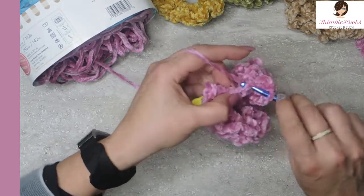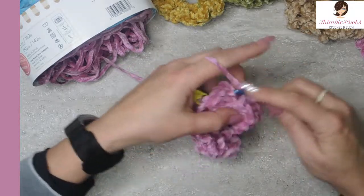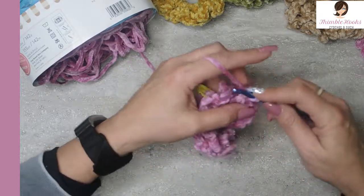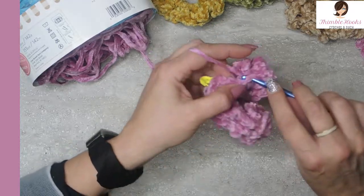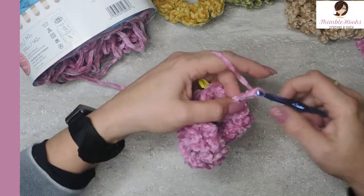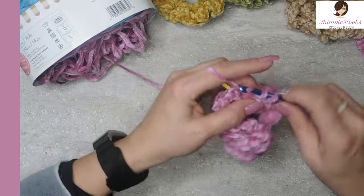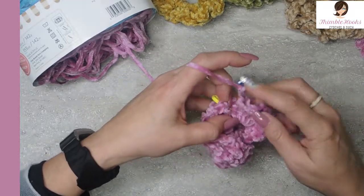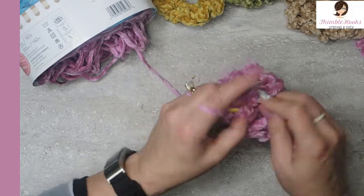Especially with velvet, it's so fuzzy. They're not as defined as they are with some other yarns. We're almost done. This is a perfect yarn to make hair scrunchies out of. It's very fluffy, comes in lots of colors, and this is really, really fast. I think I have one more. One more. There's the last one.